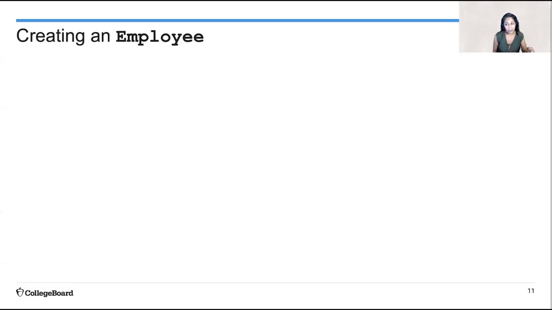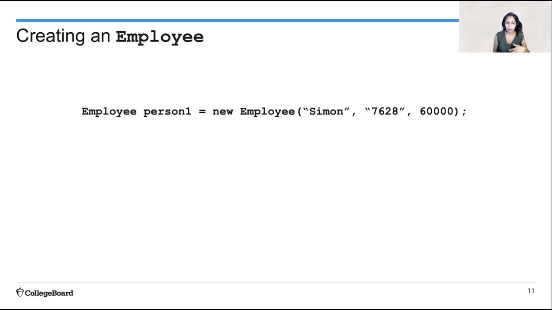So now when I go to create the employee, here's one example. If I create a new employee with the variable name person1 and give the values Simon, 7628, and 60,000.